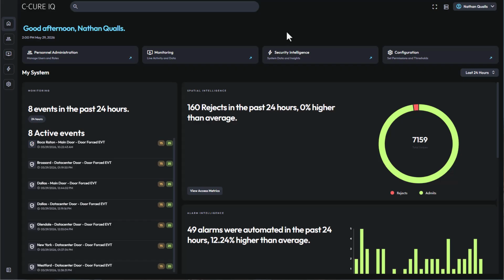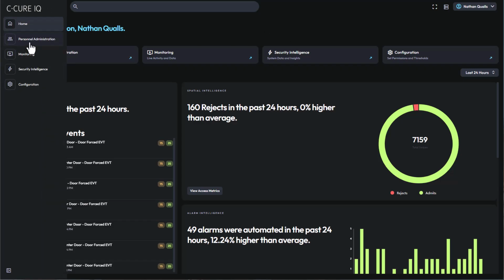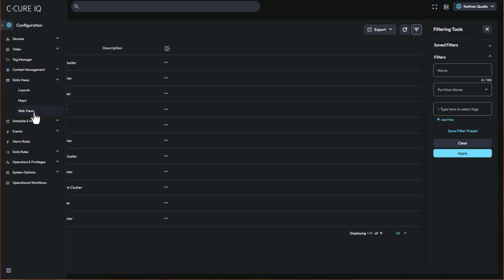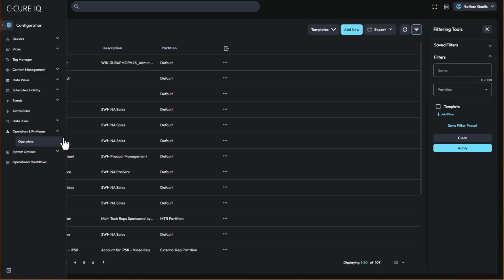So first off, the modular and scalable nature of the product. This is a very component-driven interface. It's a web interface with the advantages of not having to deploy an executable on the desktop and maintain that through upgrades and remote desktop or silent install pushes. When you upgrade this web client from the central server, it upgrades for all users across the board. Then you further customize with features such as web views, and features such as operators, privileges, and roles.